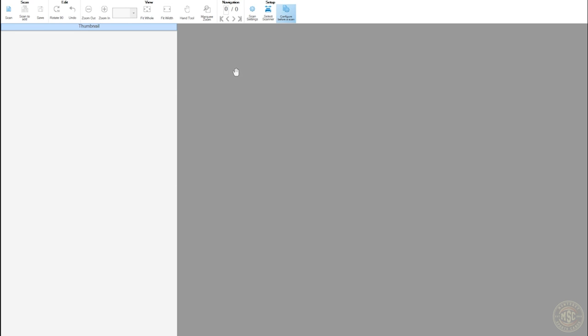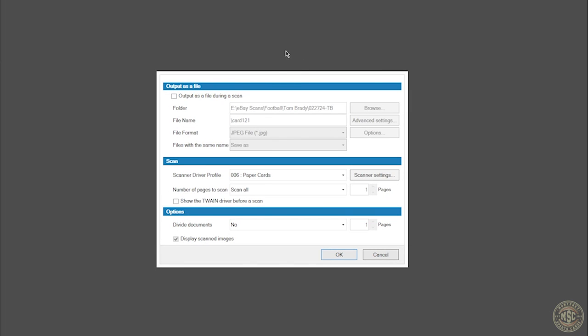However, before we begin, the first thing you'll notice is configure before a scan is highlighted. This is fairly useful, as you'll see in a moment, as it creates a splash screen or a window that will appear and give us a few options in case we decide to change a profile or some other things. So very useful to leave this highlighted. Ensure you've selected whatever Ricoh Fujitsu scanner you have using PaperStream Capture. Then we are going to select scanner settings right here. Once you've selected scan settings, this window will appear.